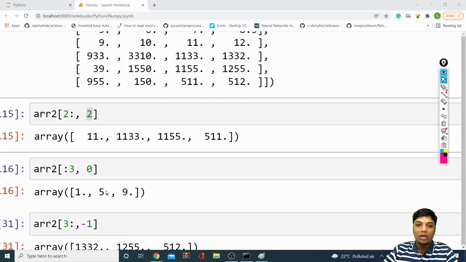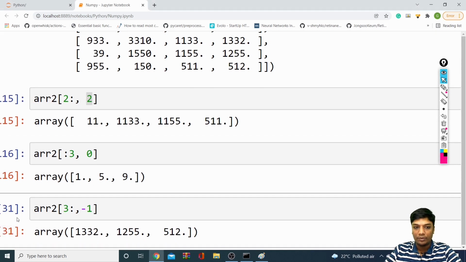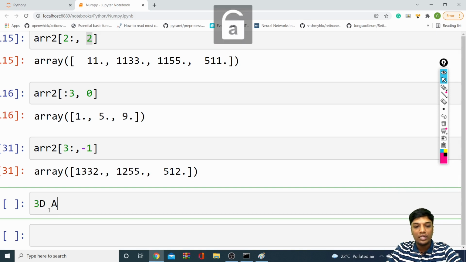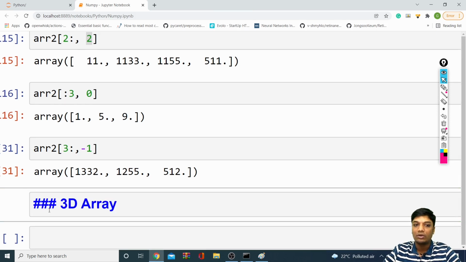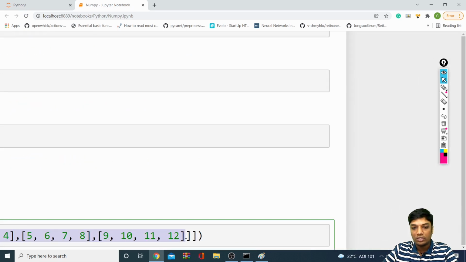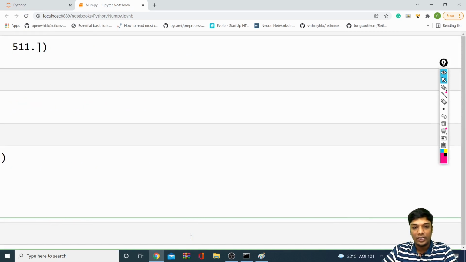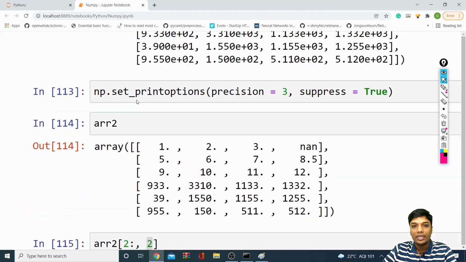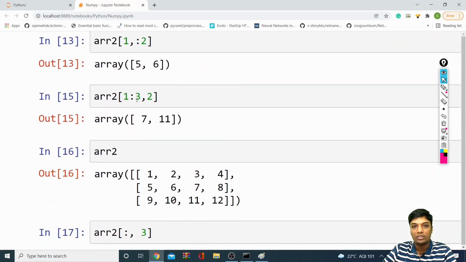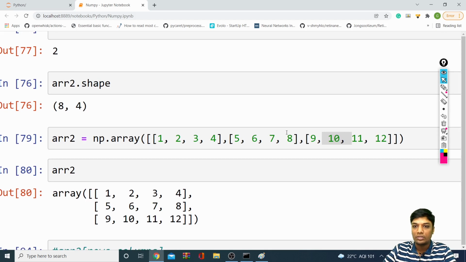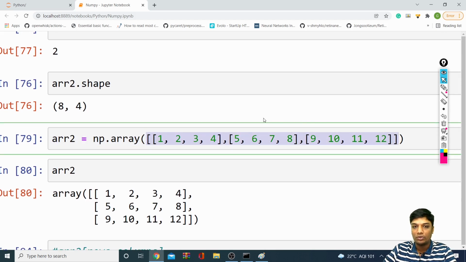Okay, now let's see how to work with a 3D array, a 3-dimensional array. As I told you already, a 3-dimensional array is a combination of multiple 2-dimensional arrays, just like a two-dimensional array was a combination of multiple one-dimensional arrays. So when we are creating a three-dimensional array, let's assume this is your array right now, and in that I'm taking a list. In that, I can take one two-dimensional array. Maybe I'll take this small two-dimensional array for now. Just carefully observe what I'm doing here.